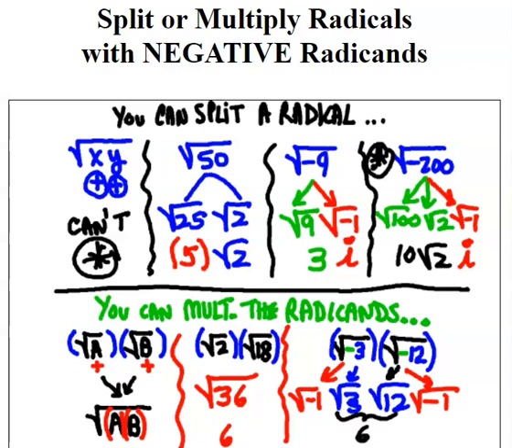We got i, and 6 times i is 6i squared. And I think we remember that 6i squared would be 6 times -1, or -6. And that answer would not occur if we were allowed to multiply radical 3 times radical 12 into negative radical 12, because we would have gotten positive 36, and we would have gotten a positive 6 for the square root. So you can see here how we have to break that down.